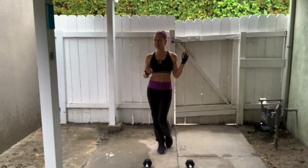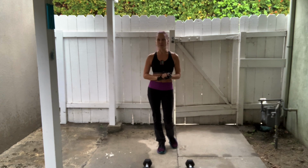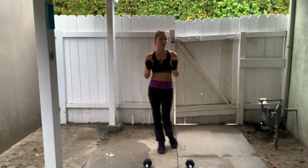So if you have a set of dumbbells that you would like to use and they are flat on the bottom, go ahead and grab them. If your dumbbells are rounded on the ends, please do not use them for this exercise. It is not safe. We are doing espressos.